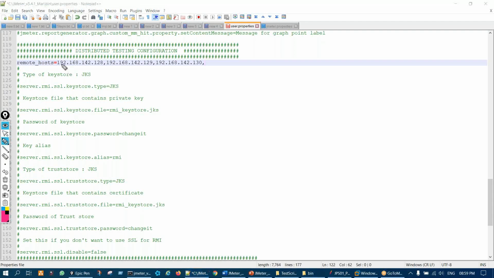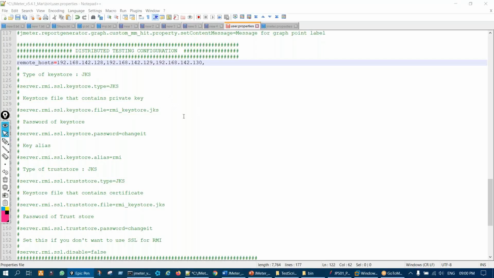So separated by comma, here 1 comma, then 2 comma, 3 comma, like that you can keep on adding the IP addresses for that many machines you want to use in DT, means distributed testing, correct? So here for our example, this one is real, these others are false, I have entered them just for understanding purpose, and they should be separated by comma, correct.